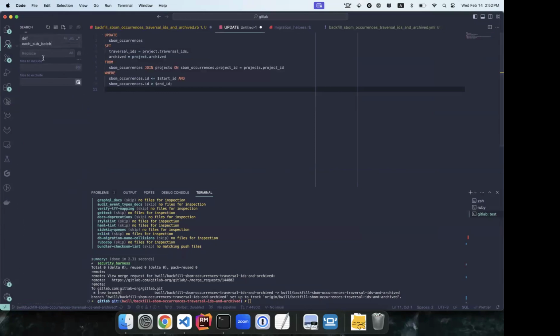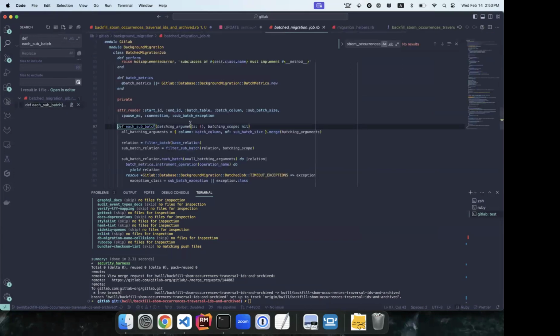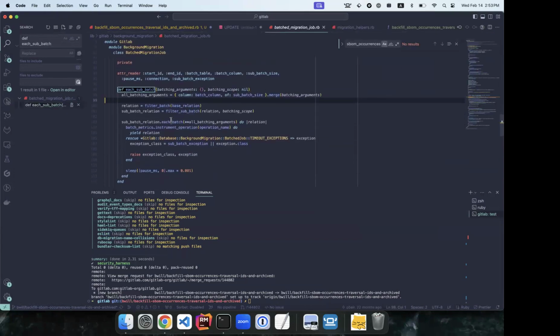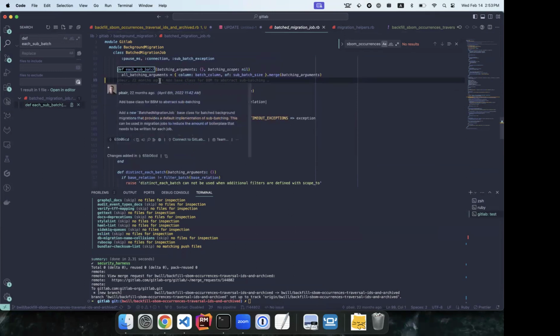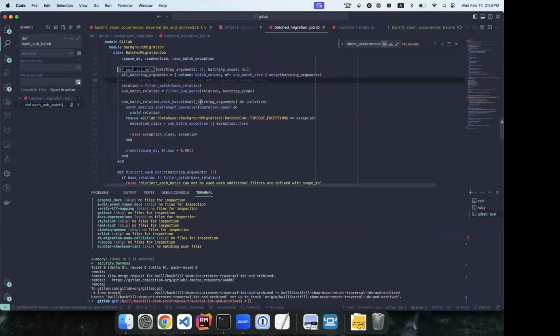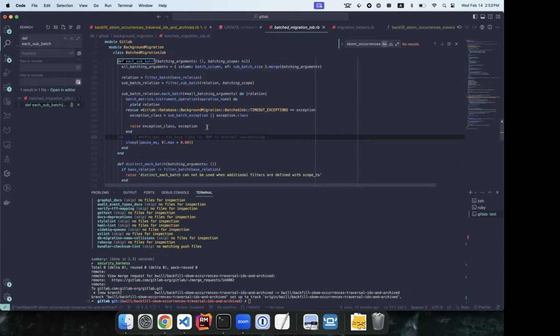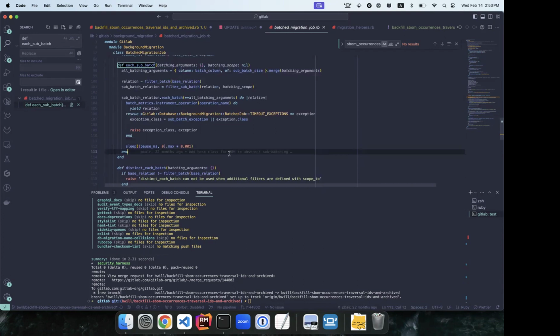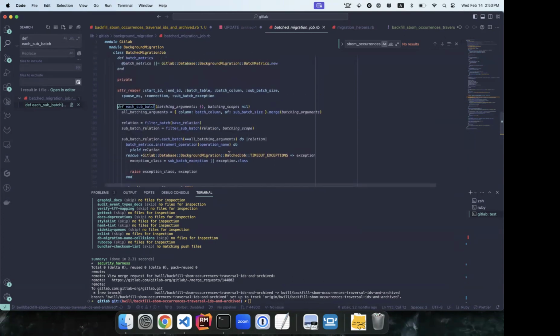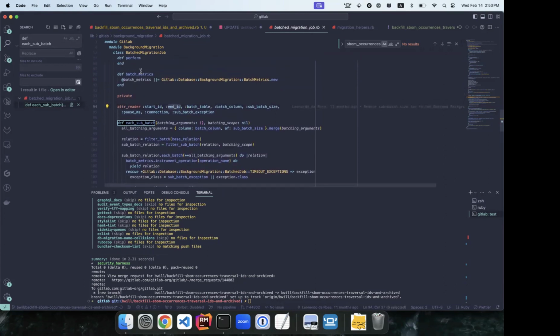I hope this thing gives me the start and end IDs, because if it just gives me an Active Record relation, that's kind of a problem because it's very difficult to turn that into raw SQL with just the where clause. Okay, so here you have start ID, end ID.